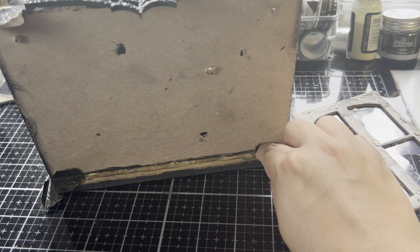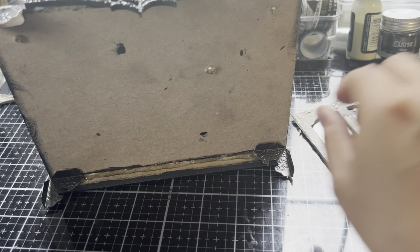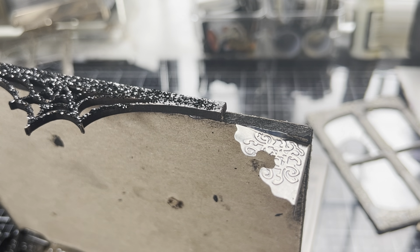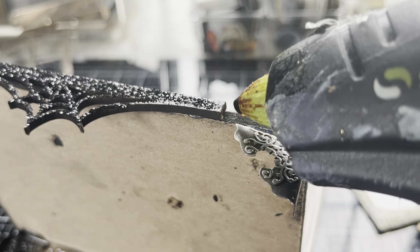Let's see how that's doing. It's still tacky. Okay. So we'll need to wait a moment or two, and then we'll come back and put the windows on. Wait for that base piece to finish drying a little bit. We can add a couple of end pieces that I had off to the side.